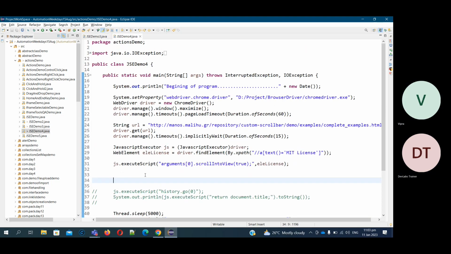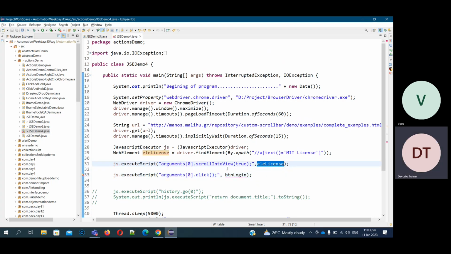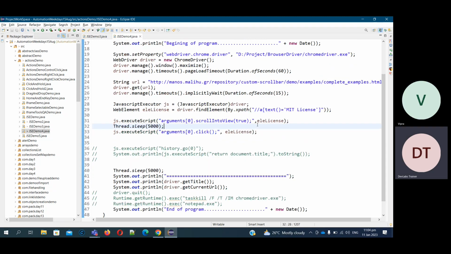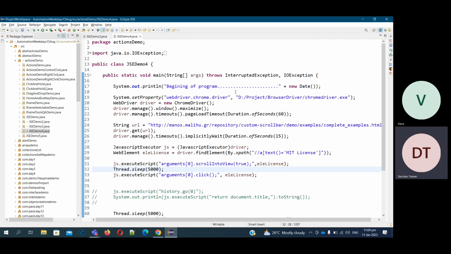So first I will scroll up to here. Then I will wait for 5 seconds. And then I will click. So everything I am doing via JavaScript executor, you see here. Okay, so up to here, it's already clear.